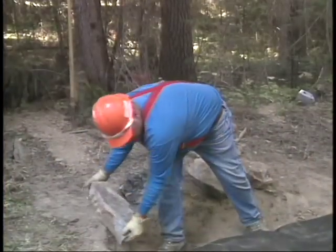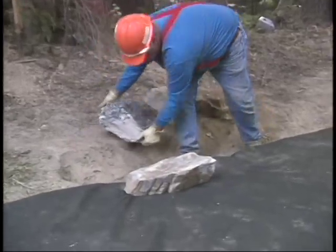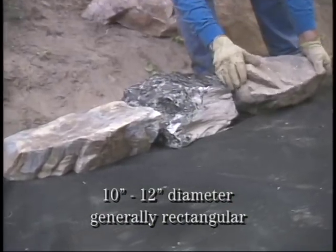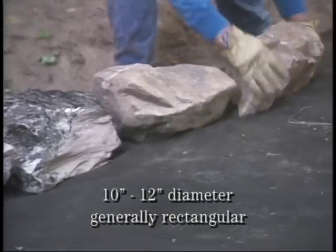Now it's time for the retainers. Retainers, or curbs, hold the tread material within the turnpike. Use rocks rather than logs as retainers when possible. Set the rocks firmly in place in one continuous row on both sides of the tread.